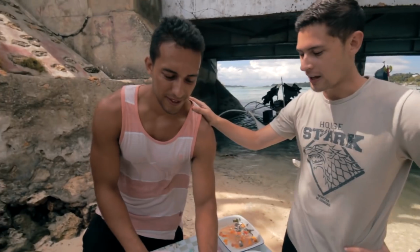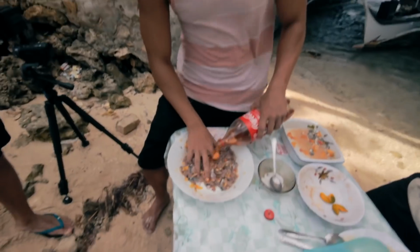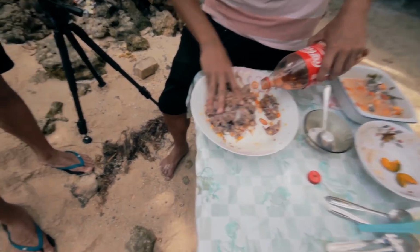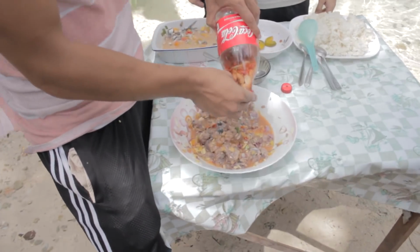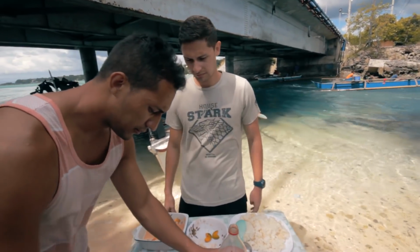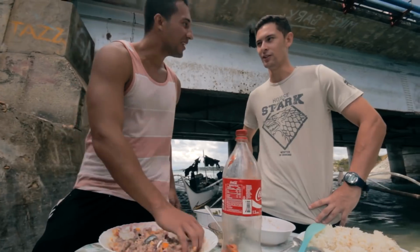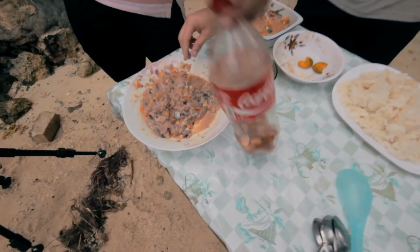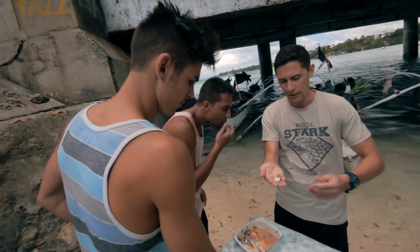Hopefully we don't catch anything or get sick from this. And I'm not gonna lie, this is the first time I'm preparing it. Oh, that's a lot of vinegar. Are you sure you meant to put that much in, Miko? How long till it's ready? I'm getting pretty hungry. I'm not really a fan of this sort of stuff. I'll take a tiny bit first. Alright, I'm gonna try it without rice first.